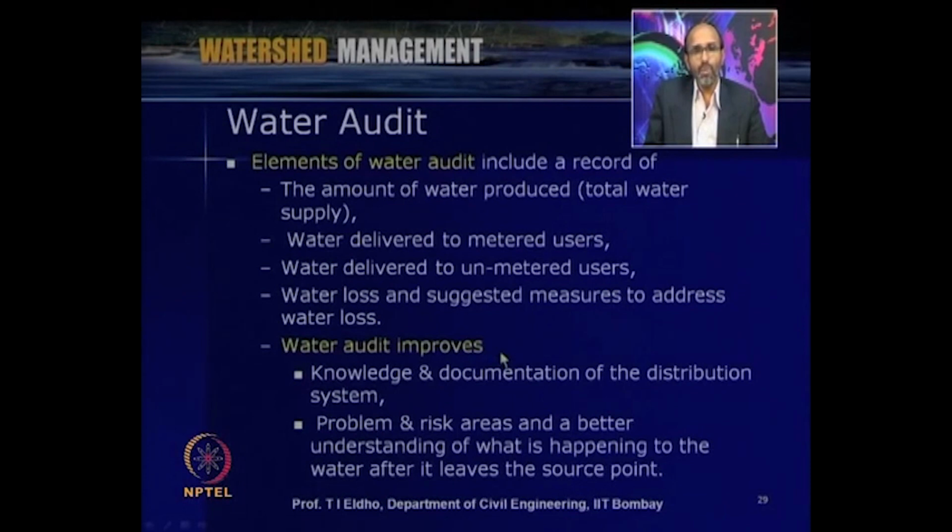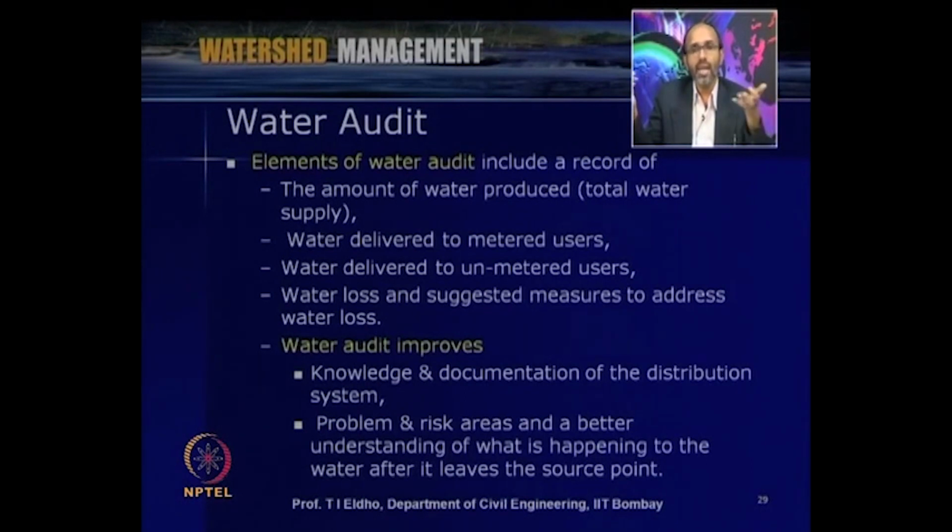Then water audit also improves knowledge and documentation of the distribution systems, problems and risk areas, and gives a better understanding of what is happening to the water after it leaves the source point. So, if we consider a major source from where the treated water is supplied, and then it goes through the city or the areas considered, then how much water is delivered to the metered users or unmetered users, how much is the loss, and how we can improve.